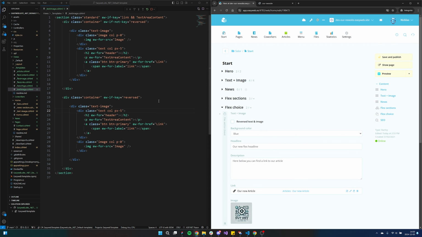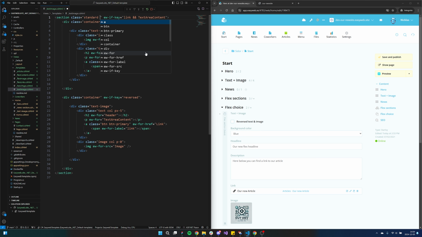And we'll go back to the code. So what do we want to do here now when the value is blue? Then we want to have a blue background for our container div, or maybe for our entire section div. So we can try it with the entire section div first. And now we're going to be doing some Razor code here. And Razor code, if you're not familiar with it, is kind of C# code within the CSHTML file.